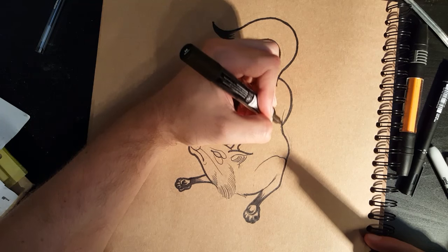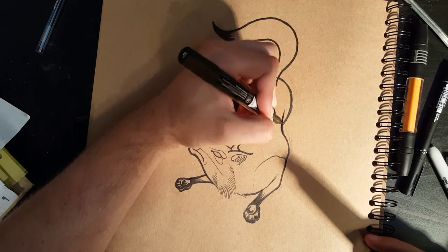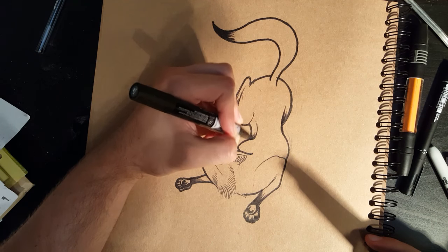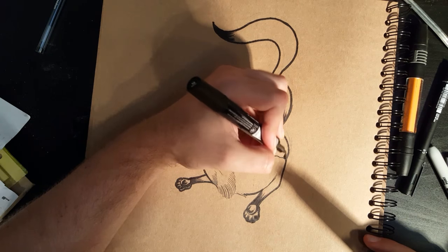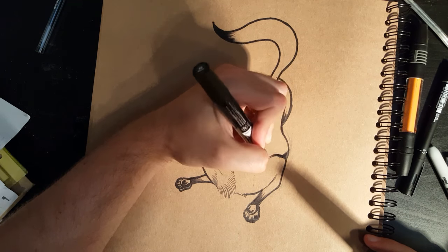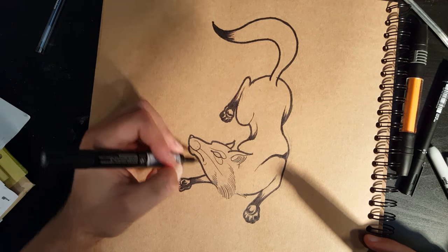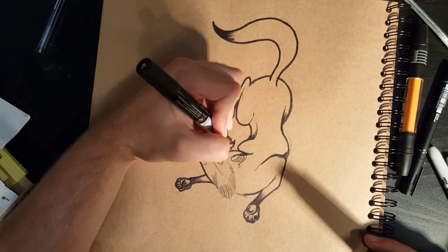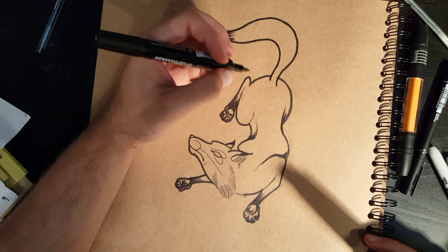Now I'm going to flick it in some of the jointy areas. So just a little bit here where we've got a joint. A little bit there. A little bit behind the shoulder. Just a little bit off those ears.